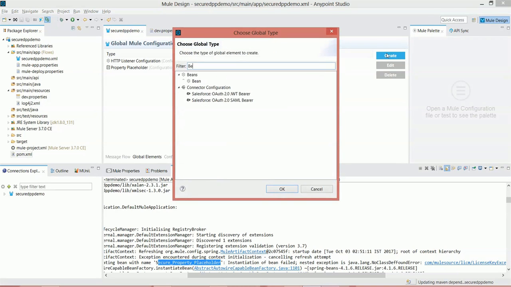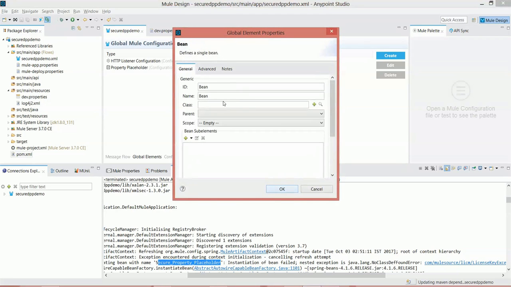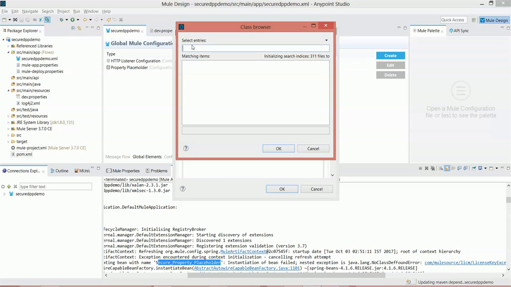Start by creating a bean and let's add the class. Now this is the class that we will need.